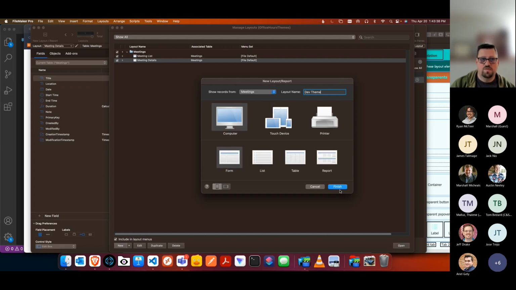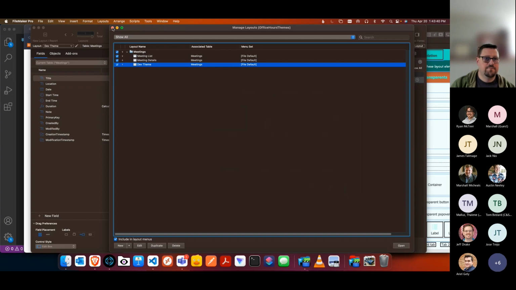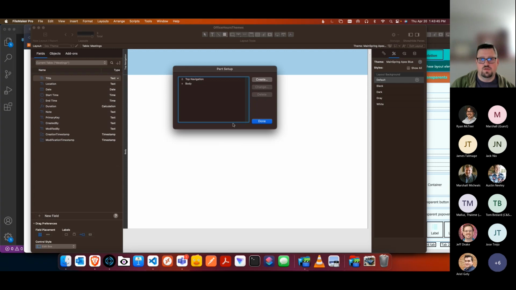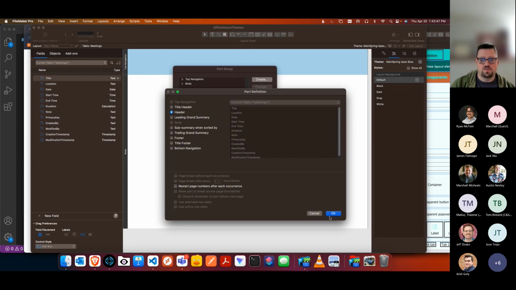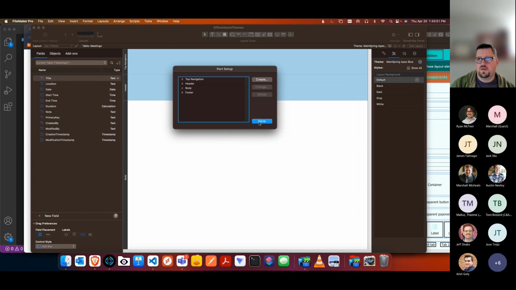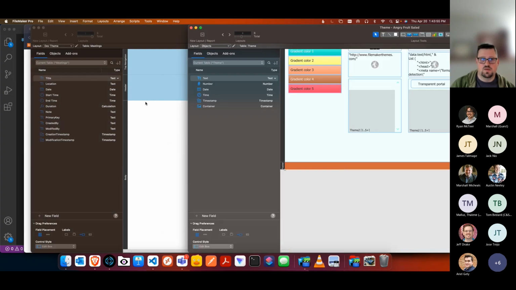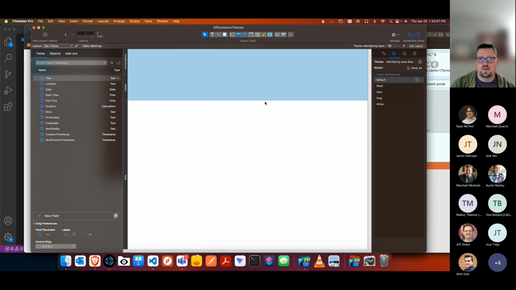Let's create it as a form view. And then I can come in here, and I know there were some more parts in here. There was a header in there. There was a footer in there. Probably. Yeah, so those are all the parts that I had, and now I can paste all those in here.